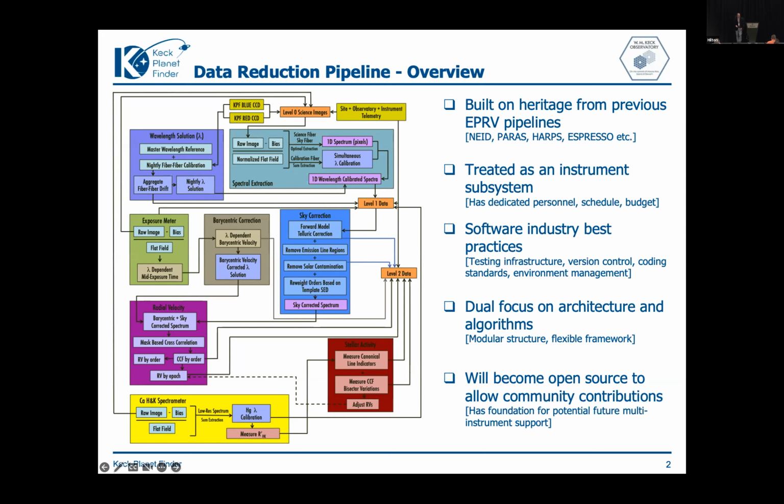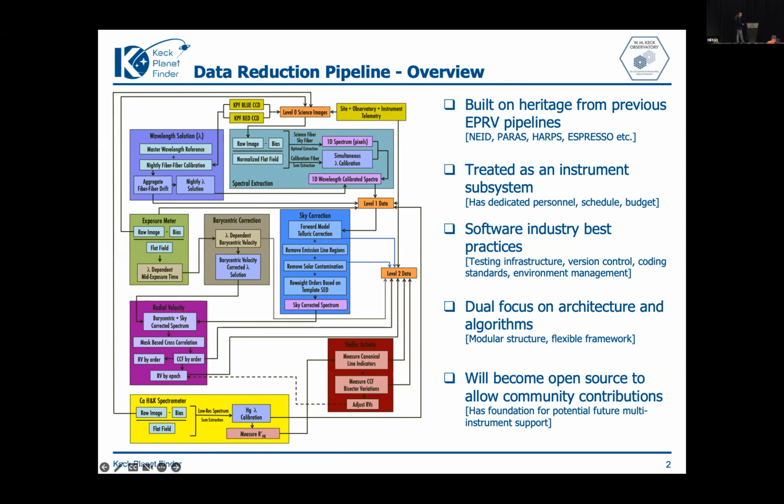Oh, and then one other little instrument I forgot is this whole separate calcium H and K spectrometer that goes through much of the same process as the rest of the data to produce the final data products. Okay, so that's the basics of what our data reduction pipeline does, and most of the data reduction pipelines for most of these instruments operate in a much similar way.